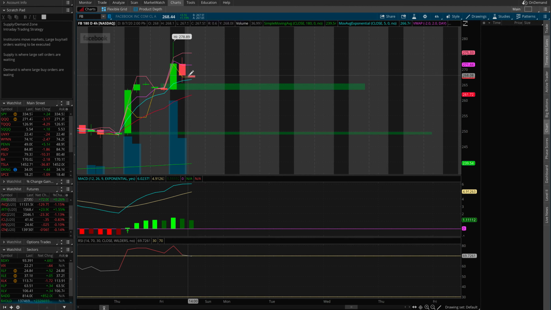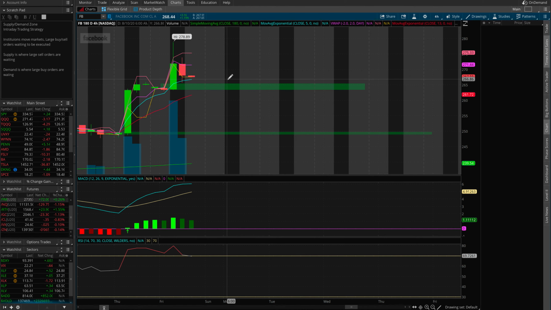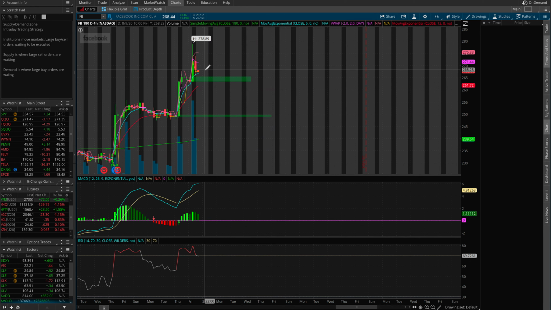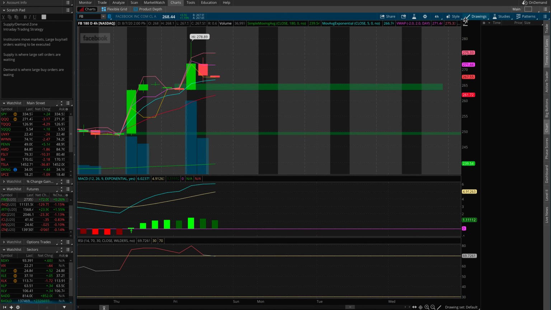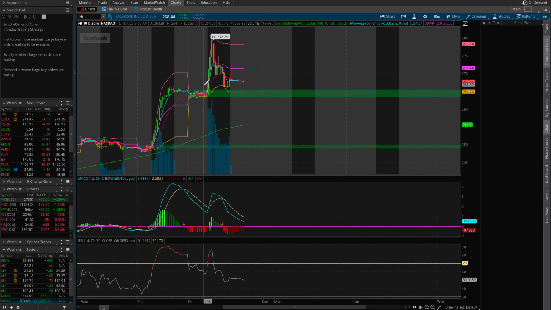I'm going to make a 4-hour demand zone. Now, Facebook's already kind of dropping down. I'm going to be watching this demand zone. I just hover over it too, and you can see it, 4-hour demand. I'm going to watch this demand zone on Monday, and we'll see if it bounces off, and you can go long, and vice versa. So anyway, that's just the basics of supply and demand. You'll get better drawing them. You just keep practicing, and you just go down the line.